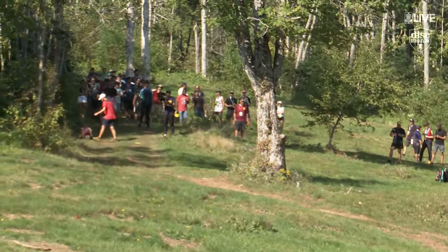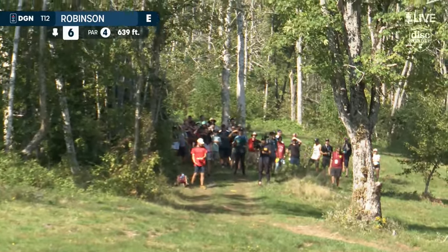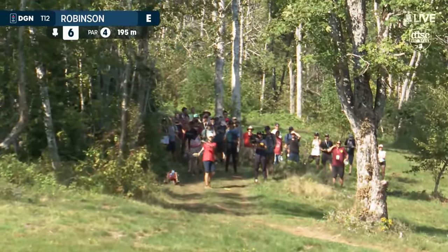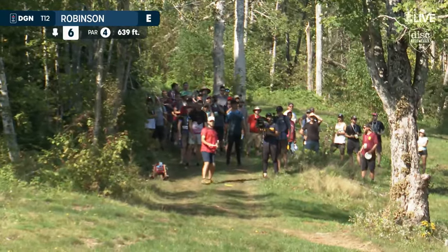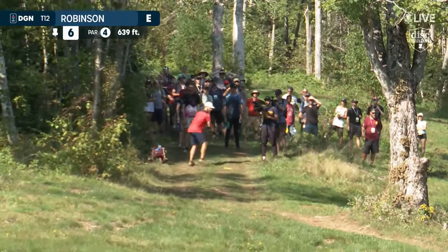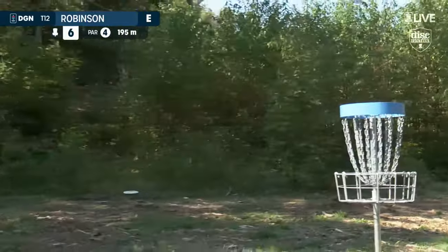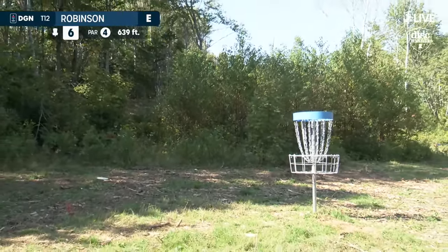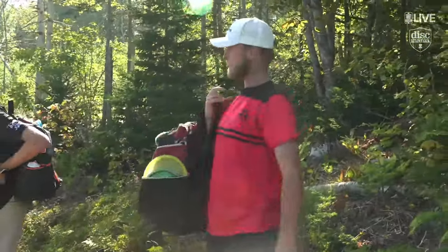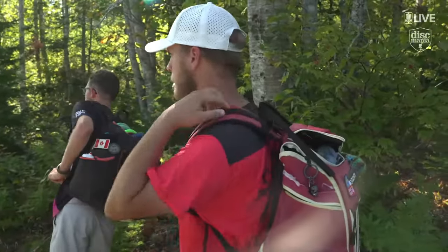Now we got Isaac Robinson lining up after a really clean turnover shot. Yeah, and look how well placed he is. This big tree to the right, right here, 171 feet. So we're looking maybe 190 straight in at the hole. Very well played. Oh, yeah. It's golf. I'd like to circle it for him right now, but we're going to go ahead and let him putt out, I'm pretty sure. Nice shot there from Isaac.